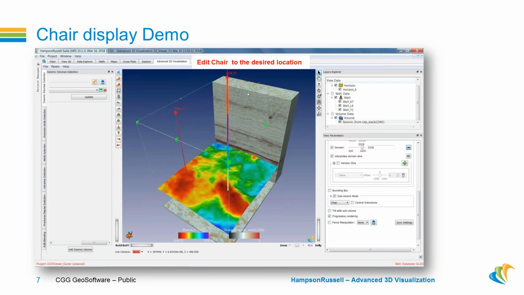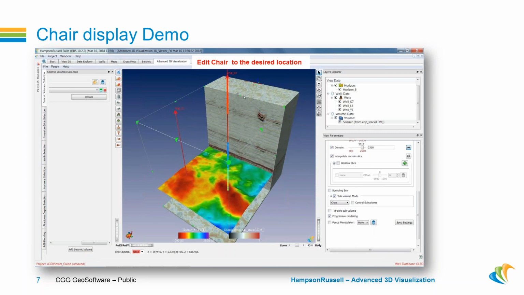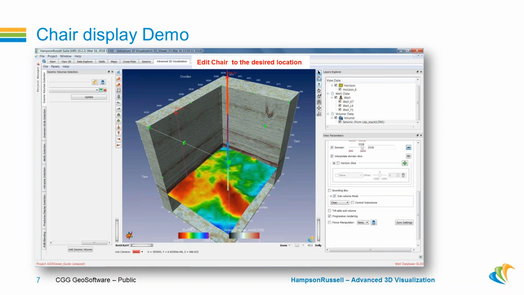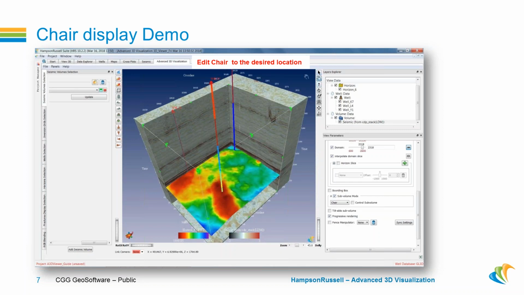So what I can do is edit the edges of the chair, in the inline, cross line, or in the time slice. For example, I am trying to make it pass through this well in the seismic data, and from the other side as well. I can rotate it and edit that side and try to pass through the other well. In the time slice as well, it is again possible.